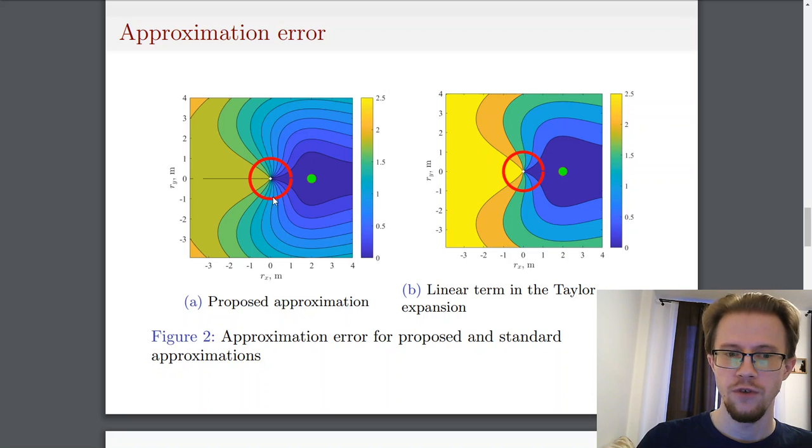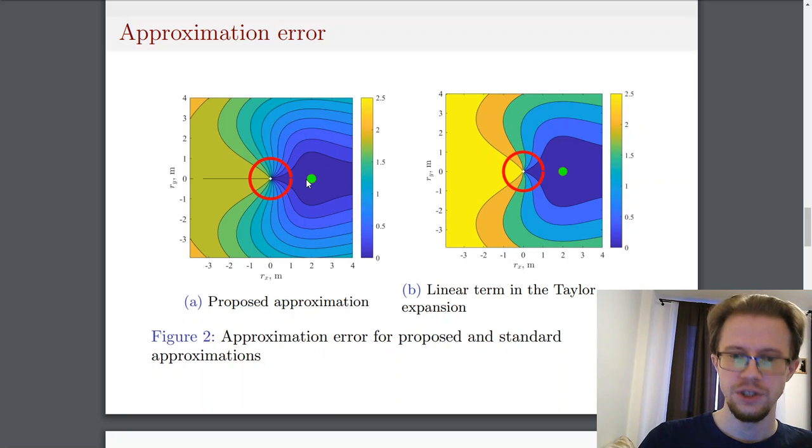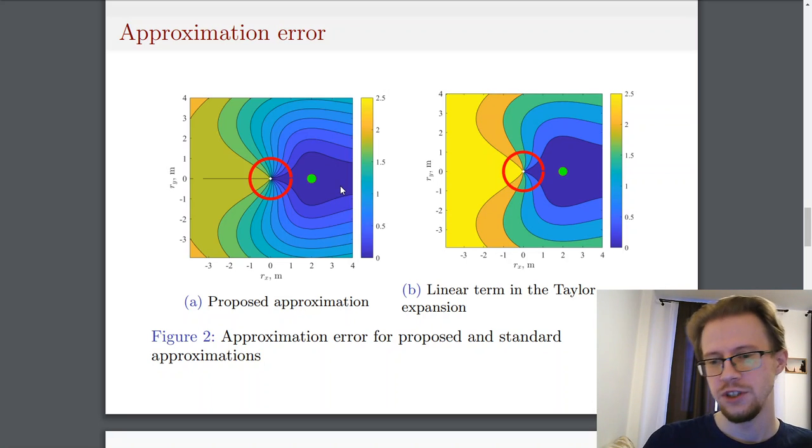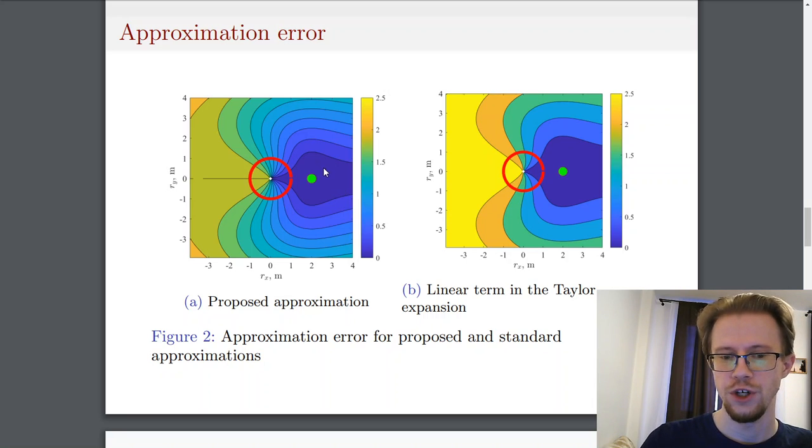Now, here is a profile of approximation error that we achieve with our proposed approximation. So this is the difference between actual force and what we achieve. This is for one specific case. We can study it for quite a lot of different configurations, but basically this is the profile that we achieve. We fix one node and we move another one, and we see how wrong we are based on our approximation. And this is a Jacobian approximation, so the first two terms in the Taylor expansion.